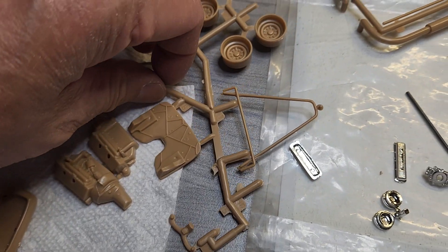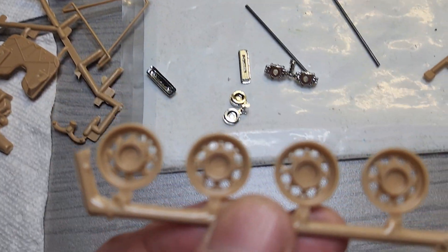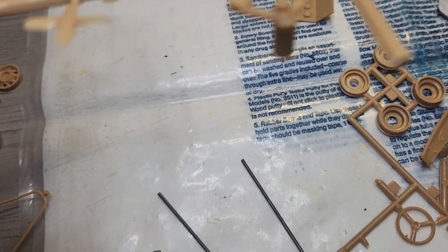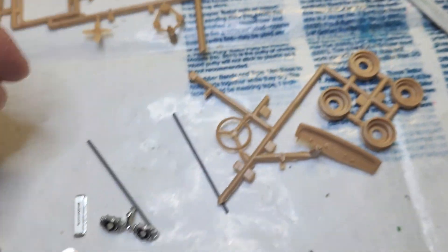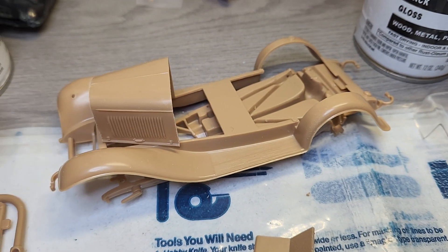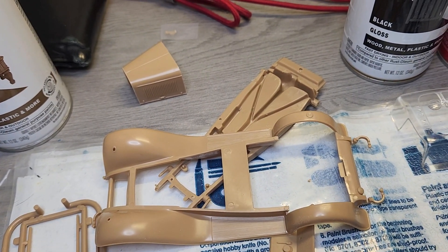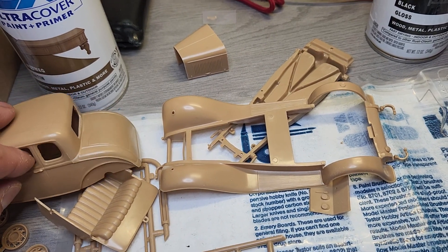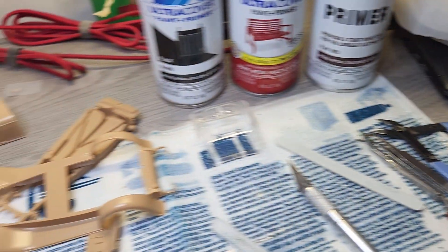Some of these are custom engine blocks, some are stock engine blocks, the radiator, belts, manifolds, front suspension. I'll probably be using these steelies. These are those beautiful spokes — look nice if I painted them red. These are like louvers for the hood, exhaust pipes, fan belt, fan, instrument panel, valve covers and carbs, the metal axles. This is the bulk of the kit right here: the body and interior. I'll probably spray paint the fenders black as opposed to all red. It's a simple kit. The colors I'll be using: gloss black, red, red primer, silver, and the interior will be nutmeg.